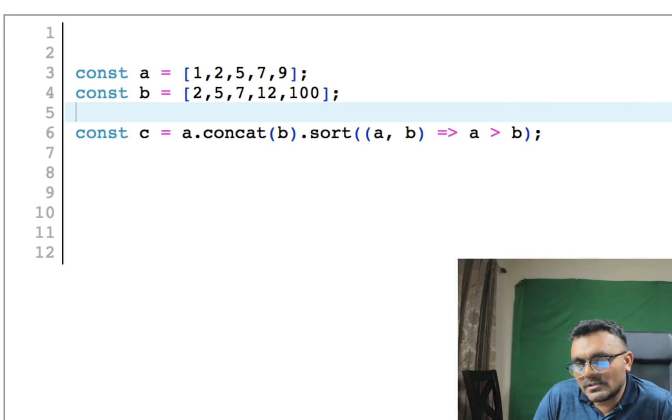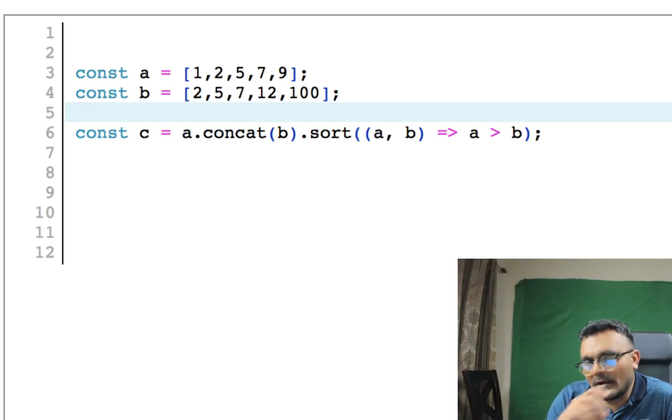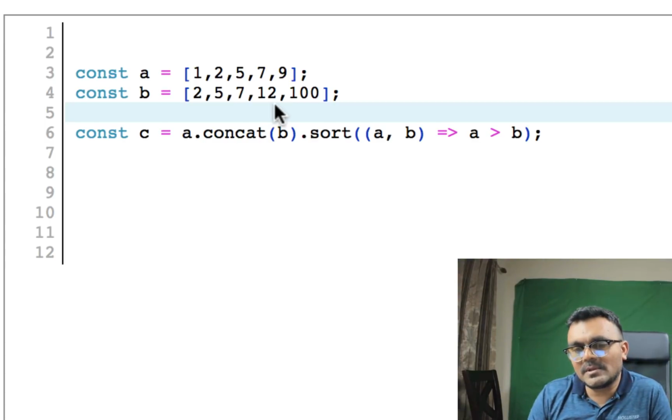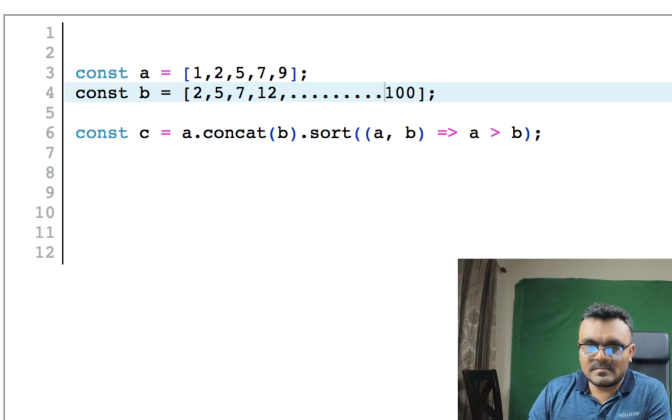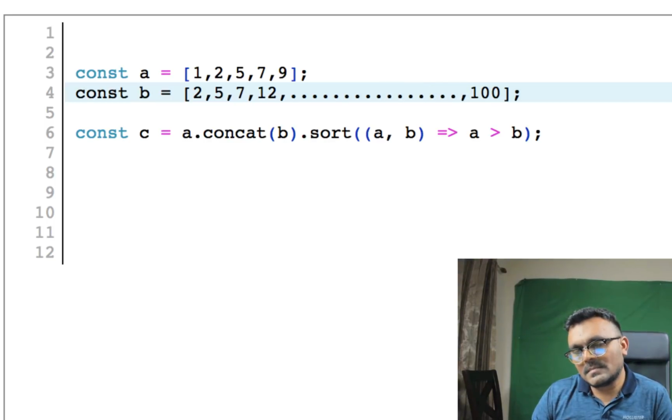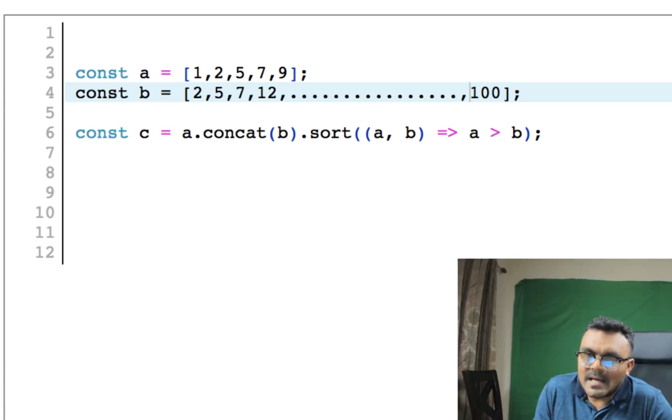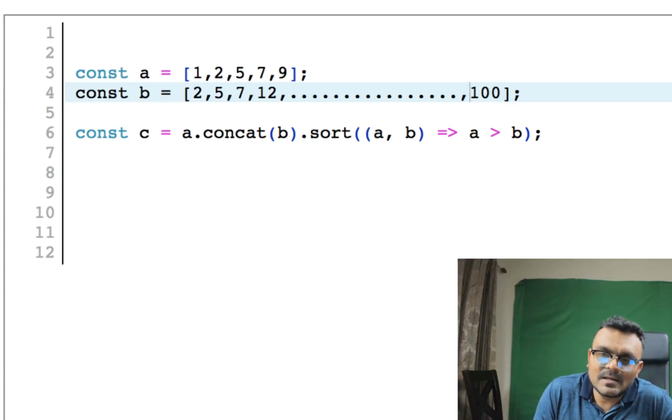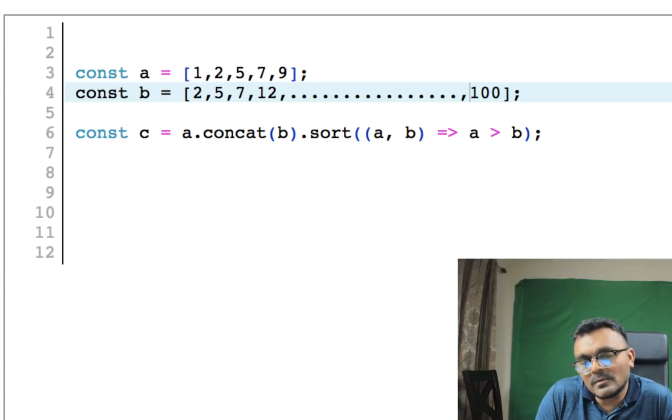One way to do it is... Do you think any different? You don't have to code it. Just walk me through, by looking at the numbers, how to put them in a sorted manner. For example, let me give you a hint. Let's say B is like a million long and A has like five elements. Now, if you concat them and sort them, sorting is basically a dumb sort, so we'll go through every single element to sort this. Let me think here. We probably have to do something recursive. Let me think how I would do that.